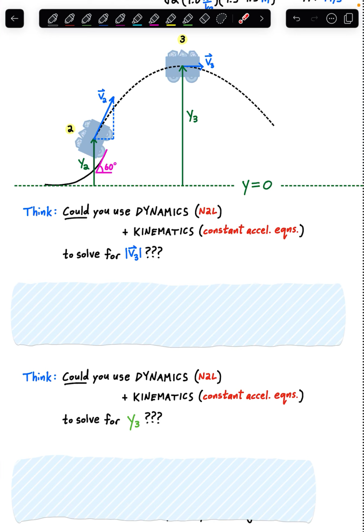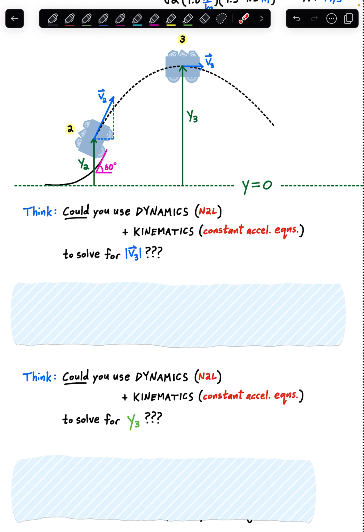Continuing our mechanical energy conservation example scenario, following our cart now launching off the end of the ramp here at moment 2 with a speed v2 we know, launching at a 60-degree angle with a height that we know as well, y2, above our vertical reference point down here. From that point, it becomes a projectile, and at the apex of its parabolic path, we're calling that moment 3. The cart will have a velocity v3. We would like to find its speed at moment 3 and this height y3.